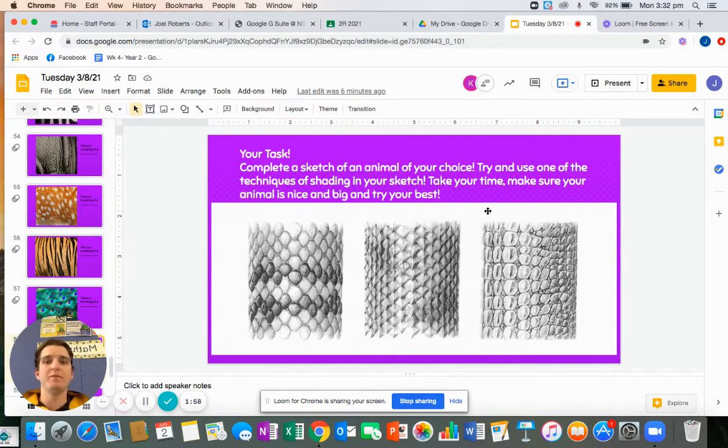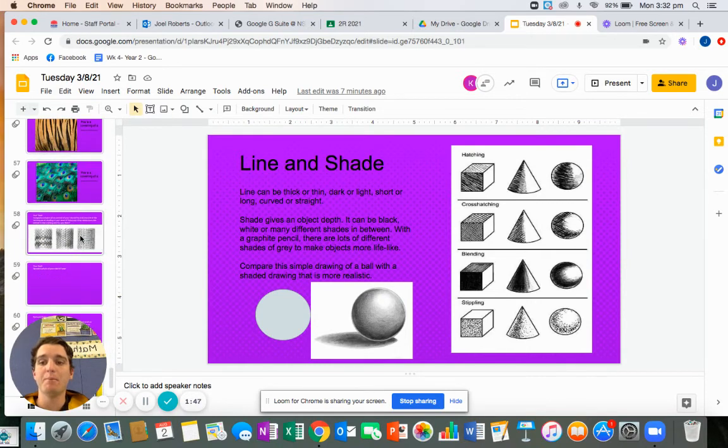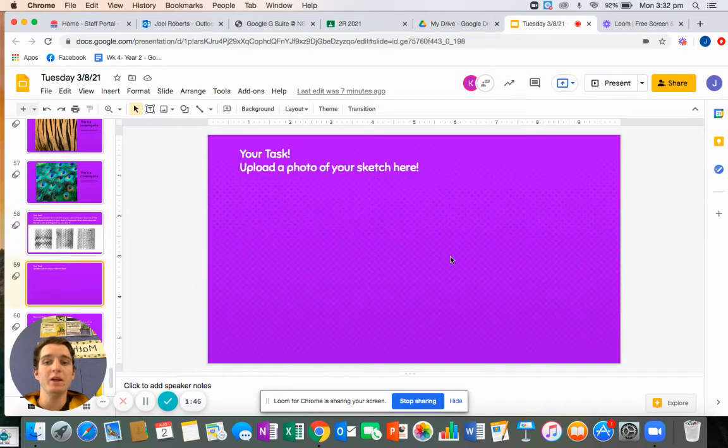Make sure your animal's nice and big. We don't want it small in the middle of the paper. We want to use the whole piece of paper, so just try your best, have fun with it and experiment with it. Maybe you'd like to practice the hatching and cross-hatching on a separate sheet of paper, and then come back to drawing your animal.